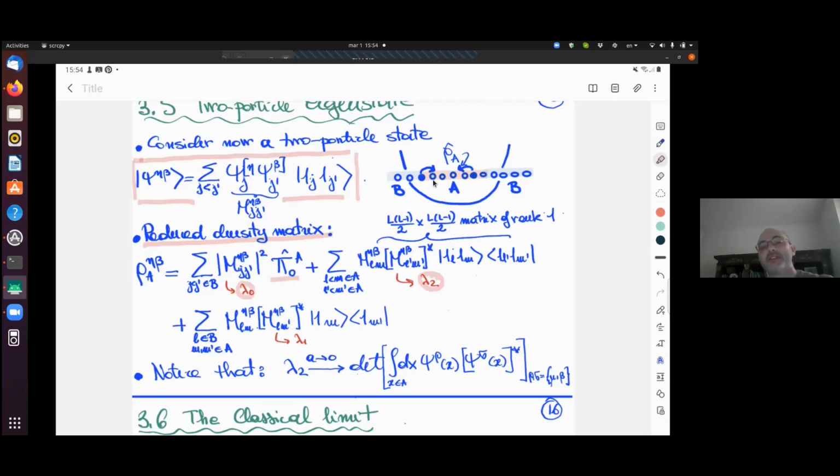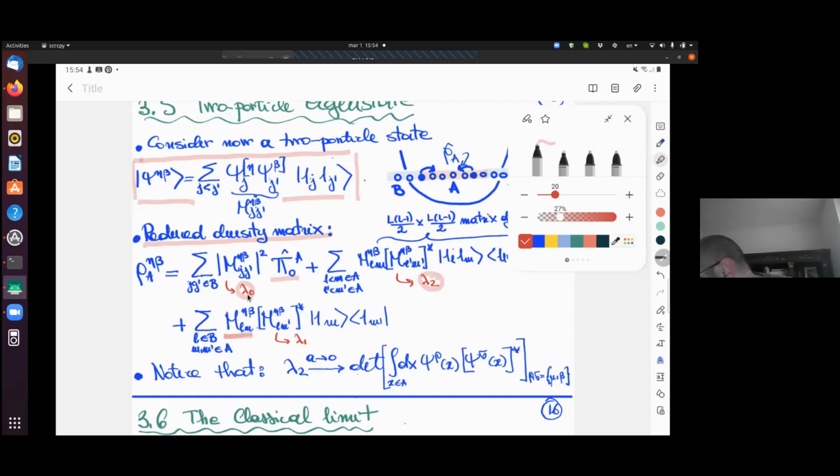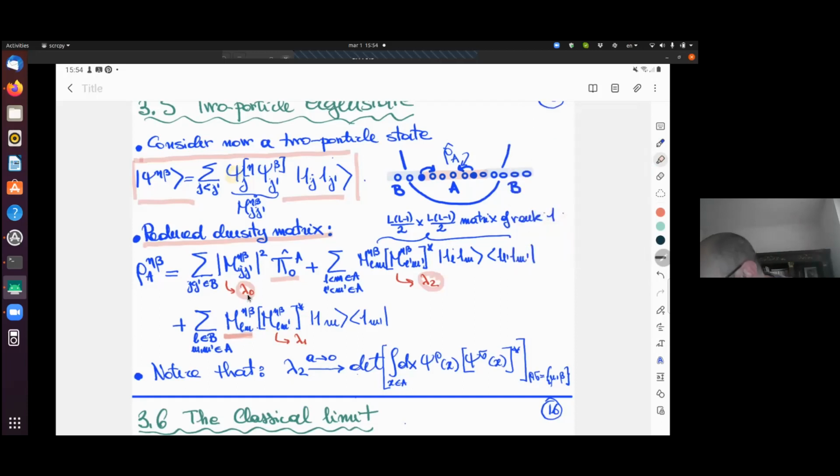So essentially the probability to see only one particle within region A out of the two that we have. And you can see that all these quantities are expressed in terms of this matrix M, which in turn is a combination of the wave functions of the quantum particles. So it might be rather nasty, in fact.